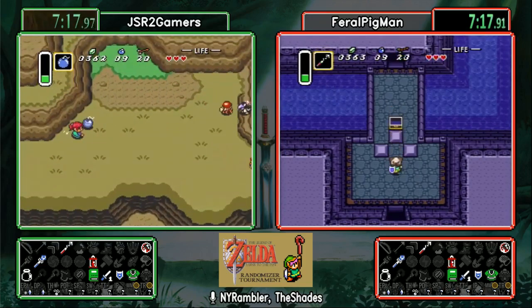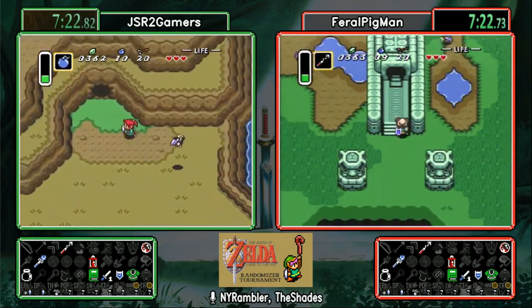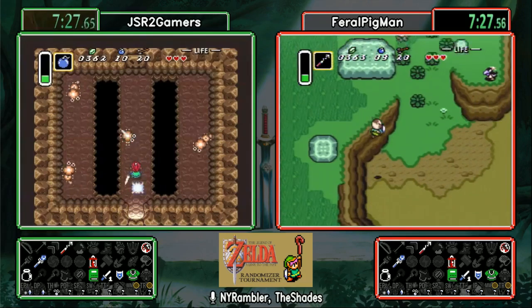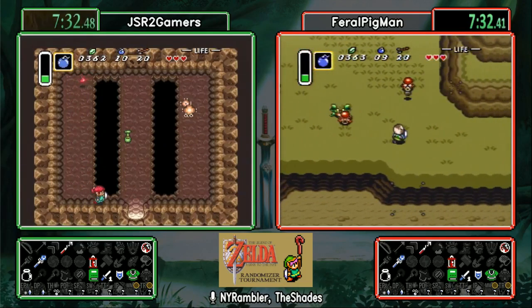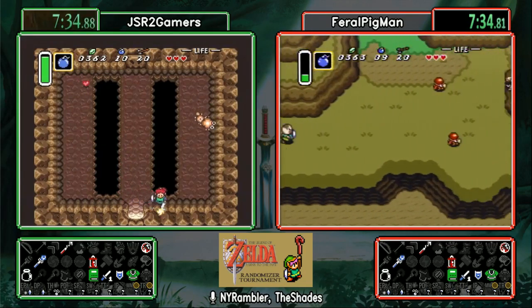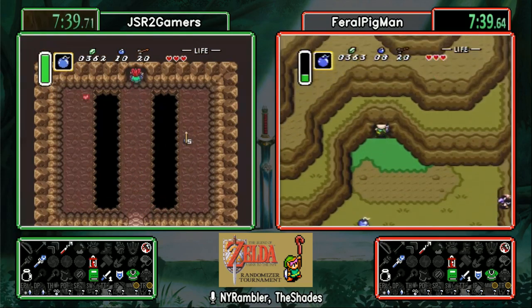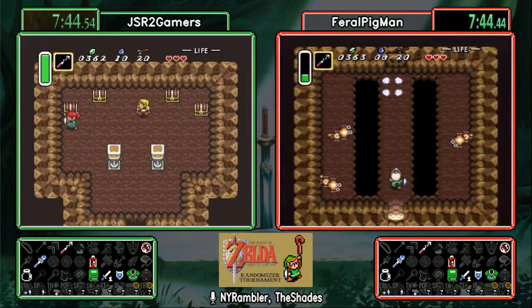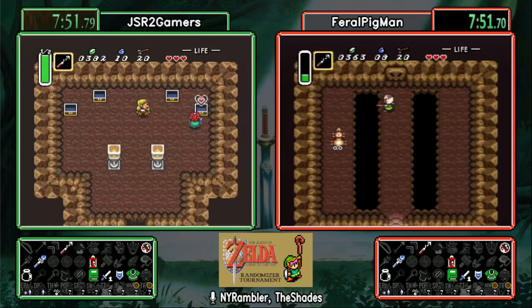All right, so those in the chat that are questioning why it's 100% required, because the logic expects you to 100% the game every time, and if the Cane of Samaria is on the pedestal, that means there's no way that Misery Mire or Turtle Rock will be pendant dungeons. They will be crystal dungeons, which means you will need the cane to get it. So yeah, this is guaranteed, pedestal seed confirmed. Mini Moldorm Cave got half magic. That's nice. 5-arrow upgrade, piece of heart, and another piece of heart.